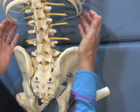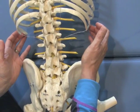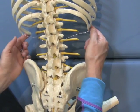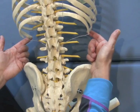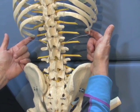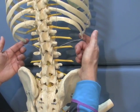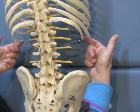Now, how do you know which rib that is? The tenth rib continues all the way around to the front; the eleventh doesn't. So follow that rib all the way around to the front, and if you reach a pointy end on it, you'll know that is likely eleven — it may be twelve, but it's often eleven. If it continues right the way around to the front, then you're on ten.